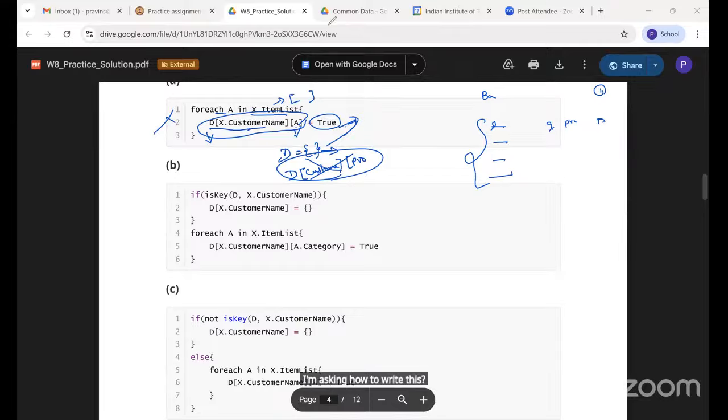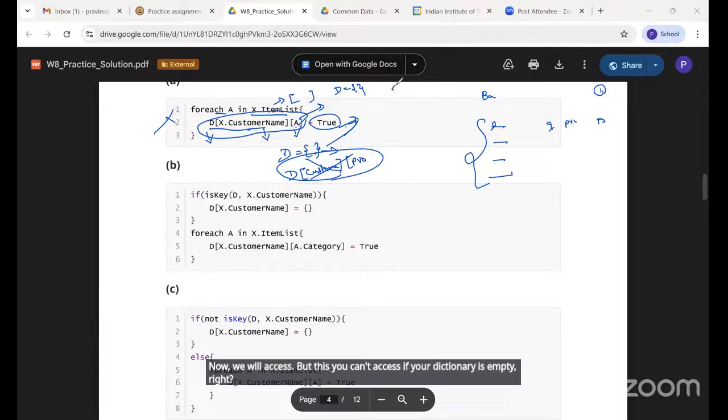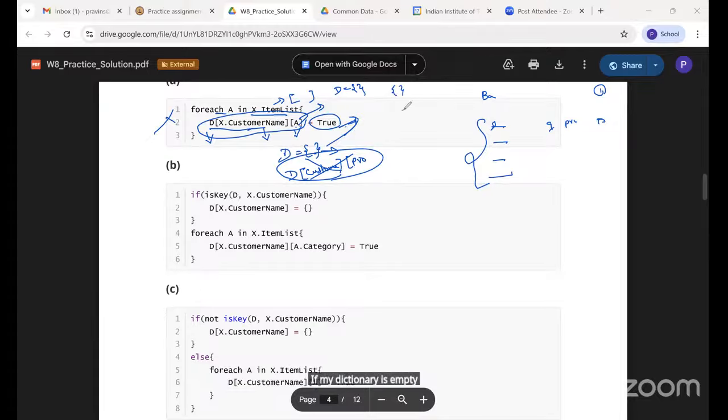I'm not getting how to write this one. As pseudocode, this is how we will access. But this you can't access if your dictionary is empty, right? If my dictionary is empty, how can you access some particular customer name or particular product and set it to true if I don't have any data in my dictionary? That is why this option is false.